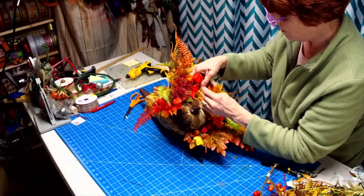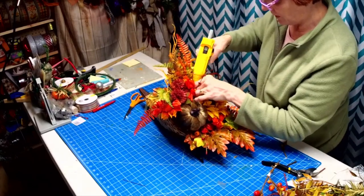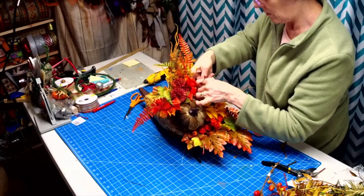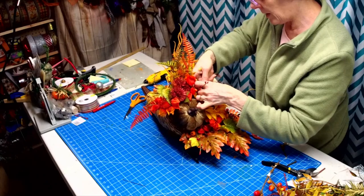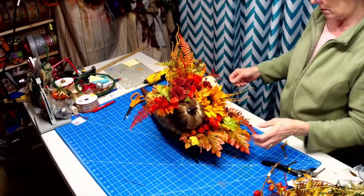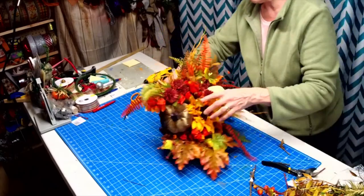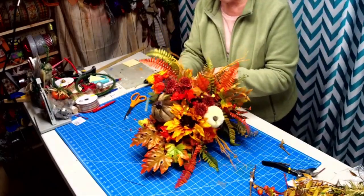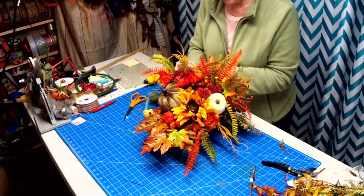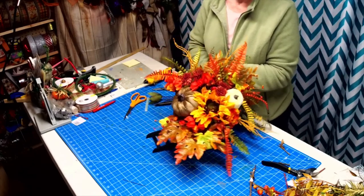Make our little floral come to life. Little cap on the acorn was coming off. I'm probably going to have to play with it a little bit. I'm definitely going to have to glue that ball some more because it's coming out.